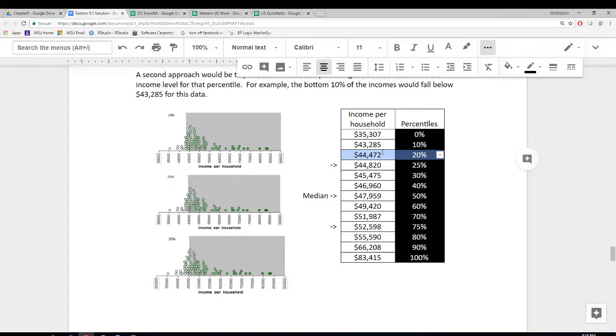So 20% of my data values sit at or below $44,500. And we can go all the way through that entire spectrum. Now, as I've said, the median is the 50th percentile, so that's right at about $48,000. So $48,000 is the median household income across the entire state of Minnesota, for all, I think, 87 different counties here.